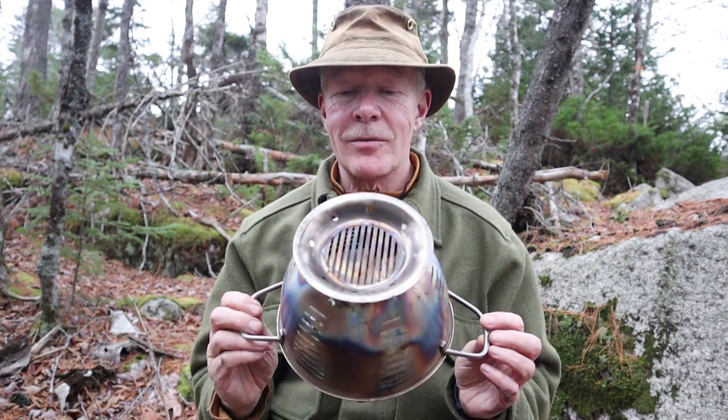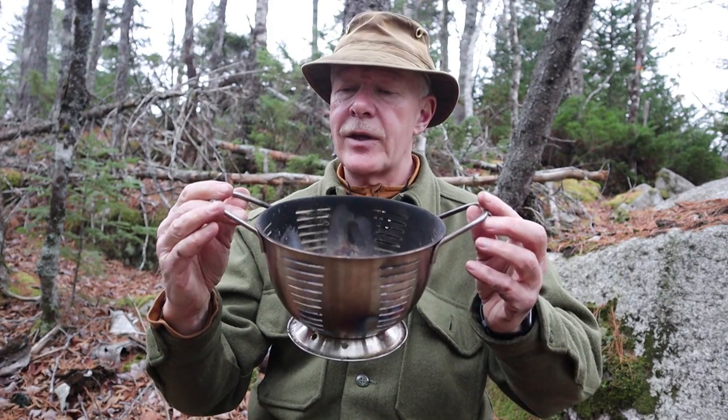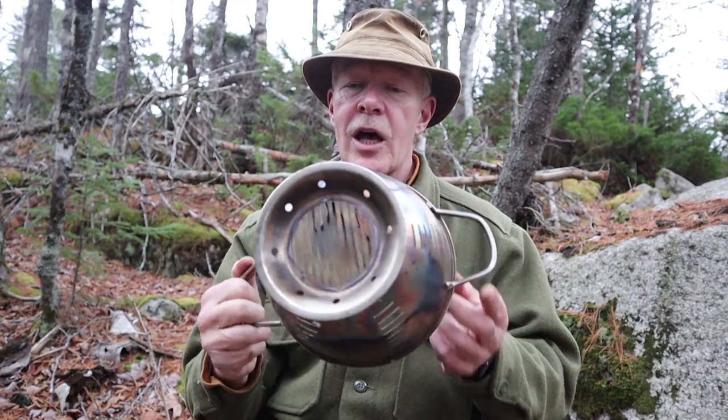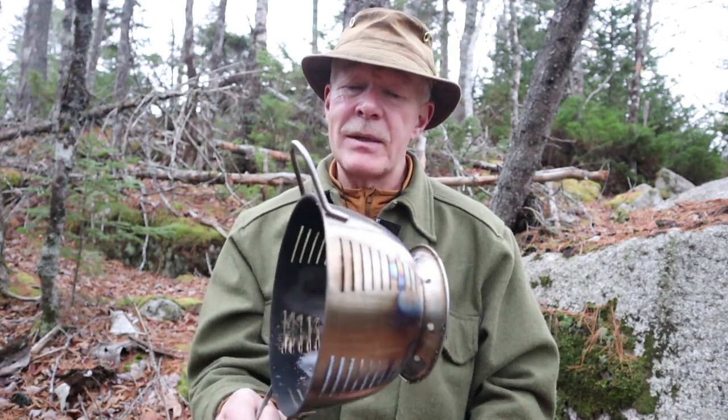What's nice about this is there's even less work to make it functional than with the IKEA utensil strainer — I really didn't have to do anything, just purchase it and take it to the woods. These come in a variety of sizes; this is probably on the smaller side, which is fine for me — I don't think I'd want to carry anything larger. It is a bit bulky, but I strap it to the outside of my backpack. I've since made a stuff sack for it, and the pot with its own stuff sack fits inside the colander's sack, compacting everything down tremendously.